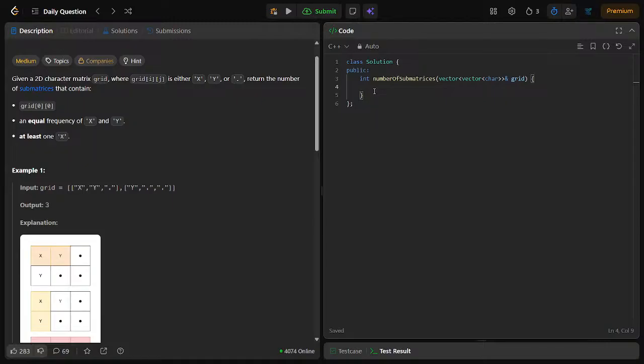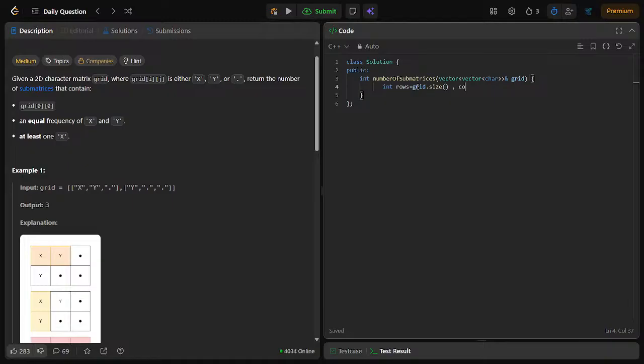So first, we have a function int numberOfSubmatrices and we have one character vector grid. First we will take the row length, how many rows it has. So this is one row and this is one row. So first we are going to take the length of our given rows, that should be grid dot size, and we want the column length also, right?